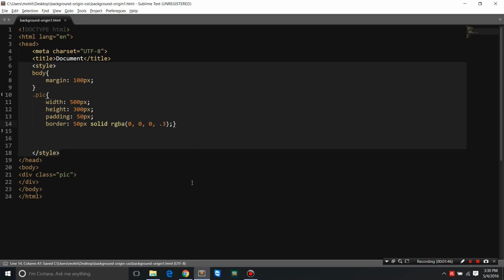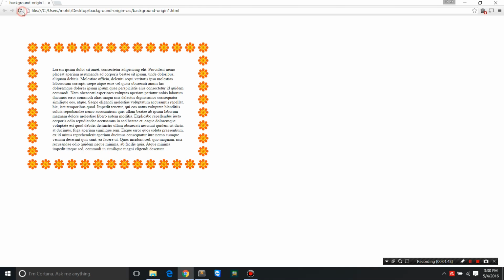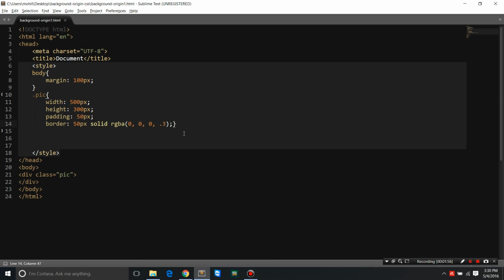Okay, so again going back and taking a browser preview, and this is what we are left with. This is the way we started off in the last session. So we'll build on from here. Right, so this time apart from the lime image, which we're not going to use at all, we also have a flower image.